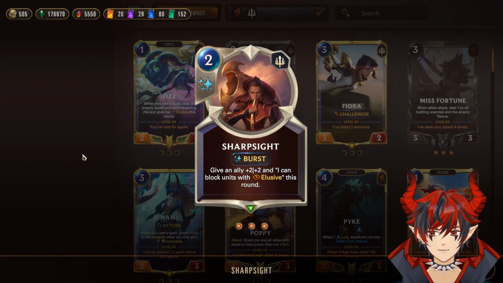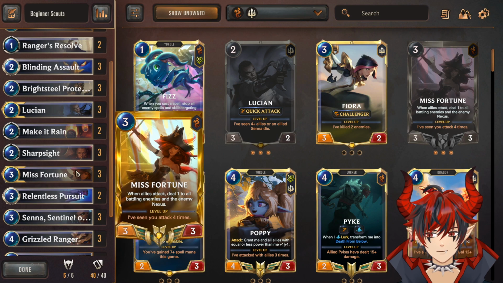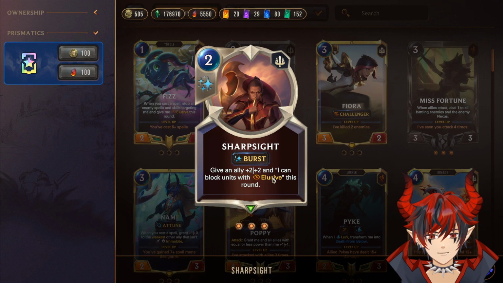Triple Sharp Sight. Sharp Sight is the best combat trick that we have access to. Give an ally 2/2, really good at protecting MF. Usually you don't really care about the attack, you're actually just using this for the HP, because we want to protect MF and keep her alive so that she can get her level up off, which we'll talk about very shortly. And also the bonus effect of being able to block elusives is very good.